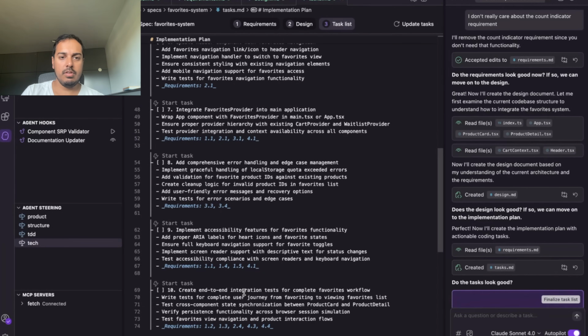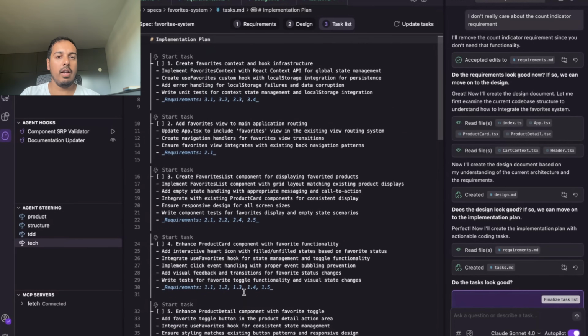So I'm going to say this task list again, because as Richard said, we indexed for flexibility. I can go ahead and edit this task list and remove a bunch of things if I wanted to say, hey, I actually don't want to enhance the product detail component, for example, right? But I'm going to go ahead and finalize this task list, and now this is some of the unique UI elements we built into this experience.